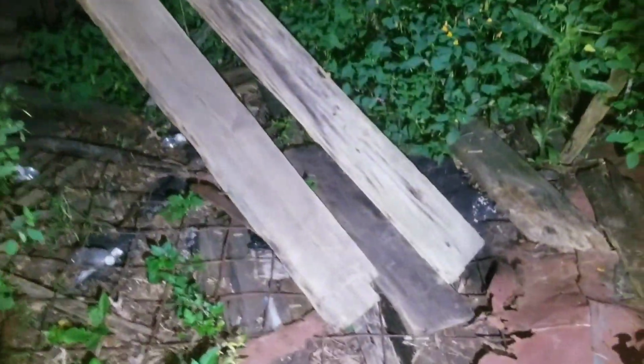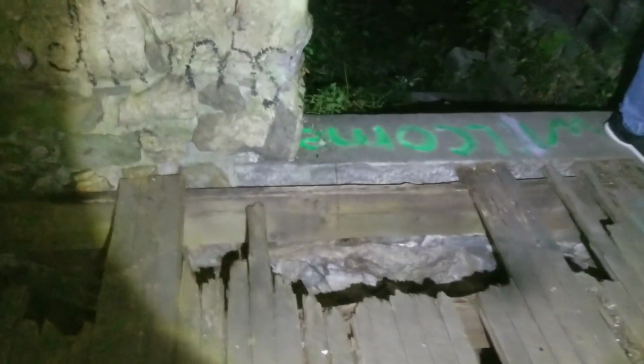Here we go. And here is how you get up there. A little basement down there. That's how you get up. Definitely gotta watch and be careful here. Oh, Hobie went up the stairs. Look at that. Cheater. You gotta take the hard way in and the easy way out. You gotta be careful on this floor. Yeah, you got a lot of holes on it. There's a lot of holes in the floor. That's how I came up. That's how Hobie came up.